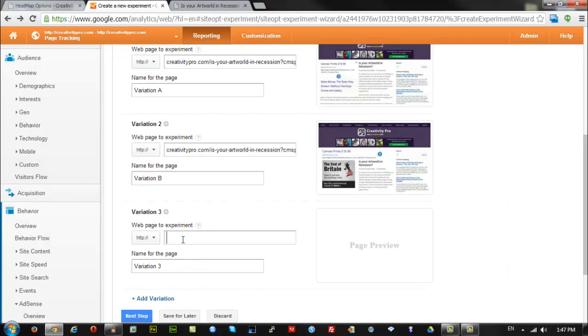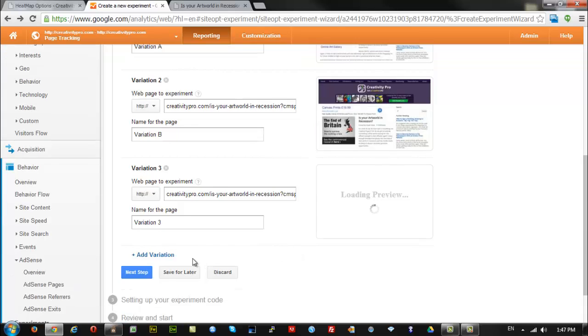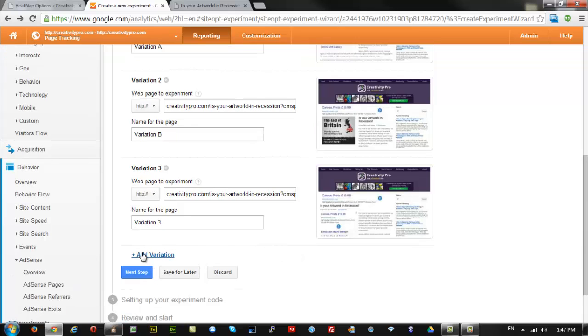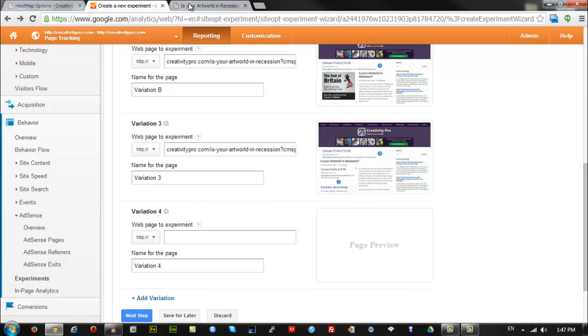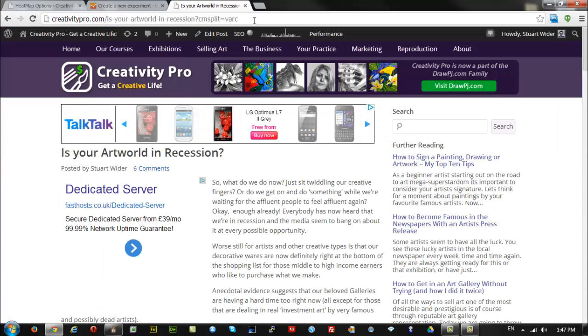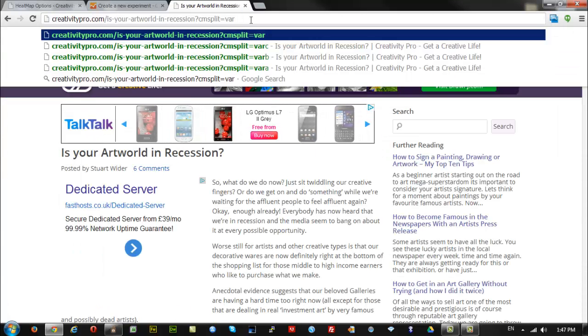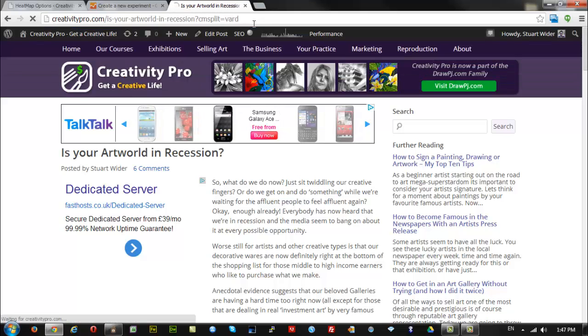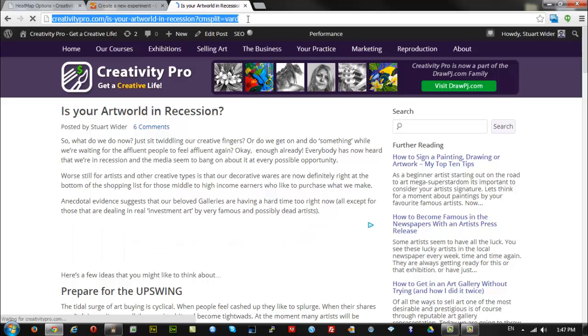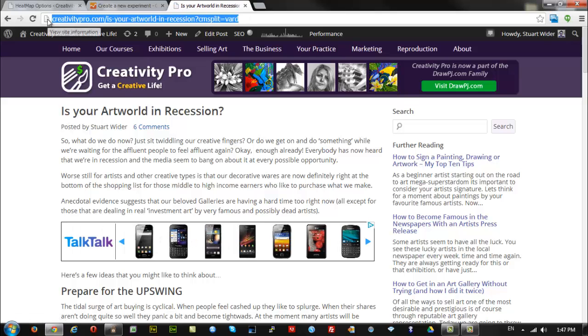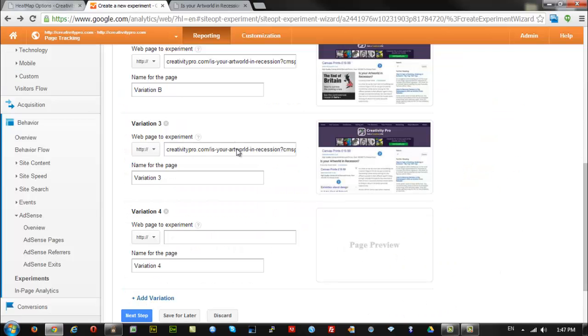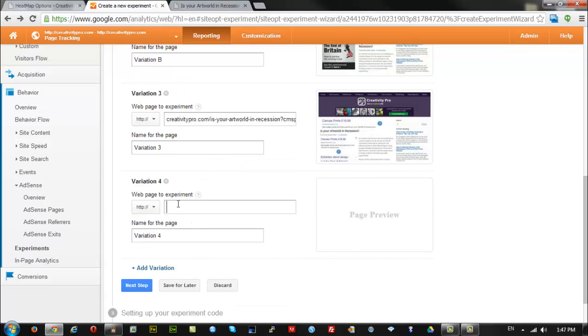So I'm going to stick that in there. Goes away and gets the next variation. And I'm going to do variation D, which will be the last variation. I'm going to get that URL and stick it in here.